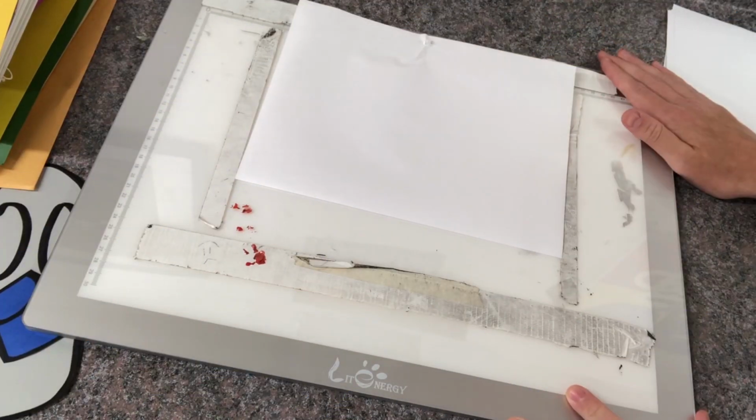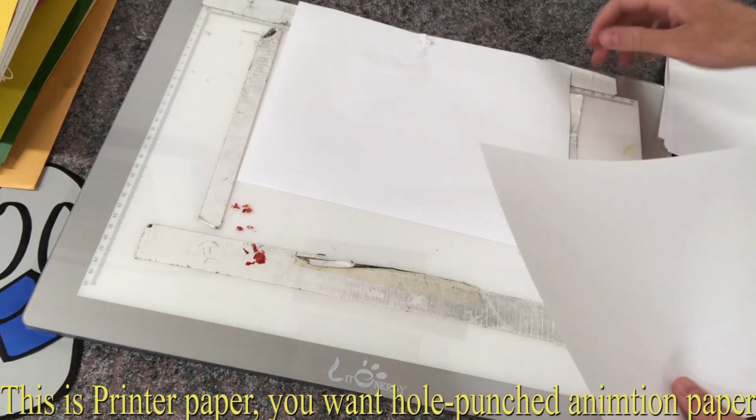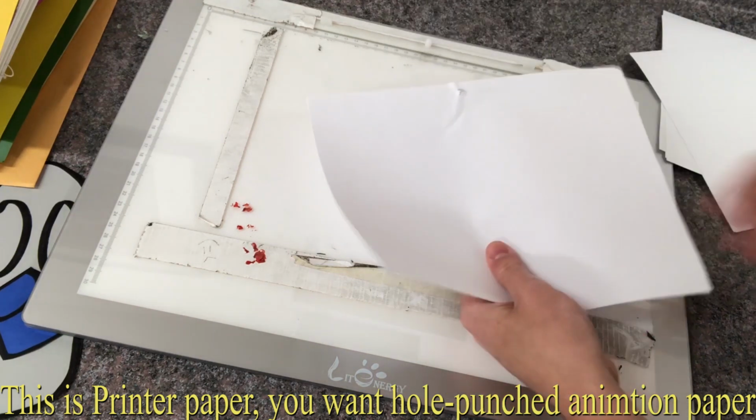Okay, so you get your light table, you get your paper. You should use animation paper. I don't always get it because it's kind of expensive. You can get your paper pre-hole punched, or you can do it yourself.